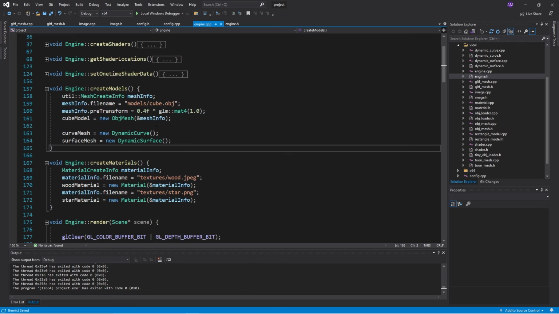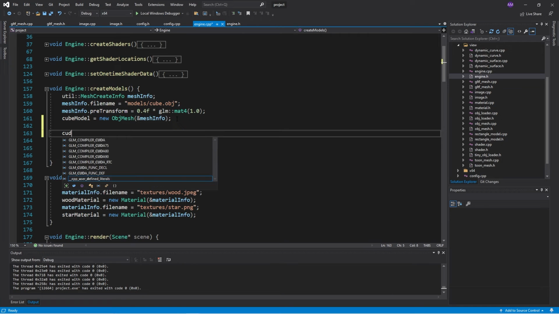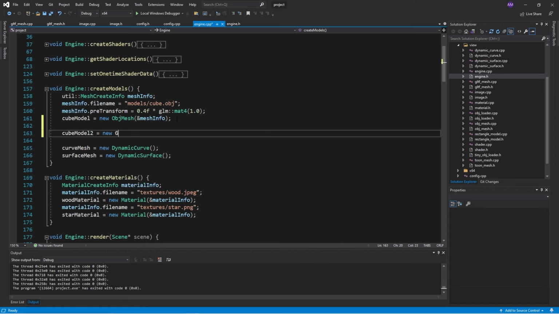There we go. Over here, we'll just go cube model 2. Then for the file name, we'll go models.